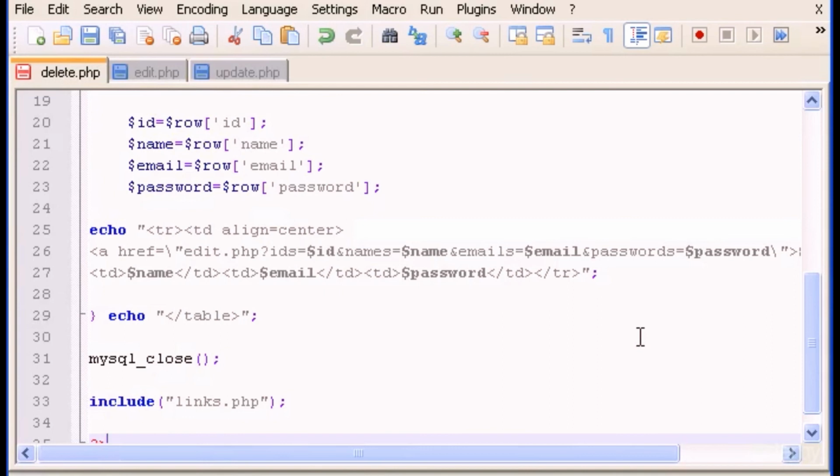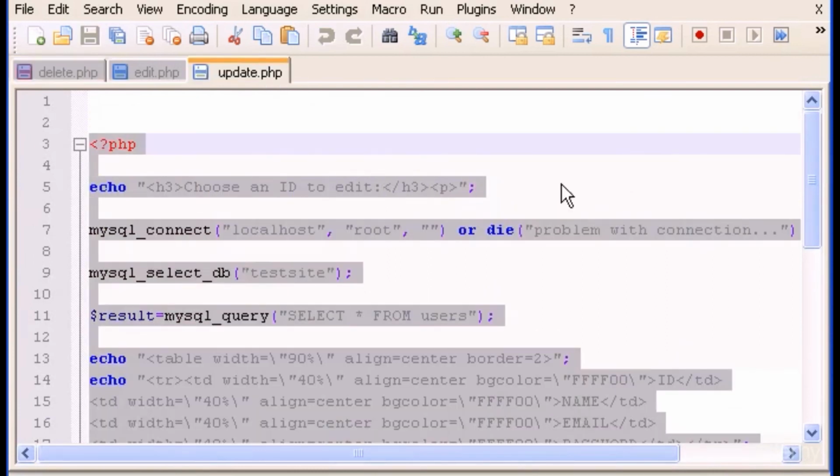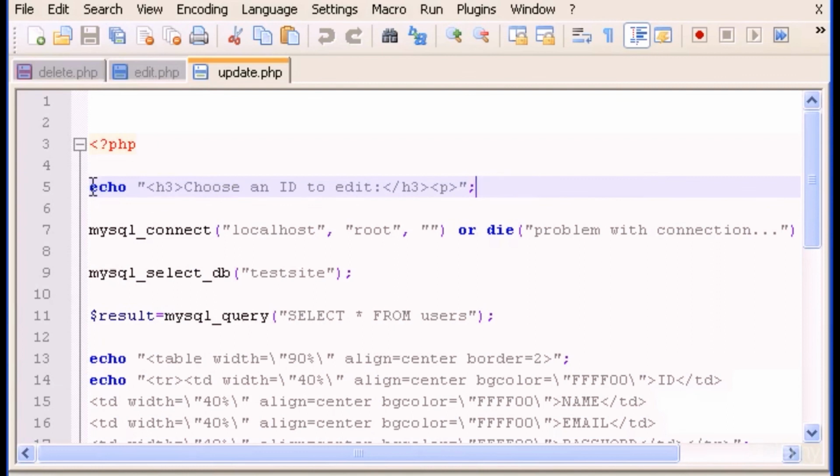Now here you only have to do some changes. I think from the last video, I didn't put this line of code, so you can copy this. This will show you at the top of the page saying choose an ID to edit.